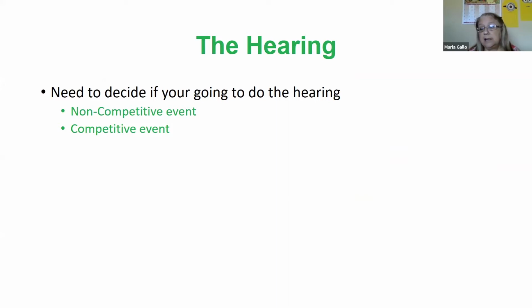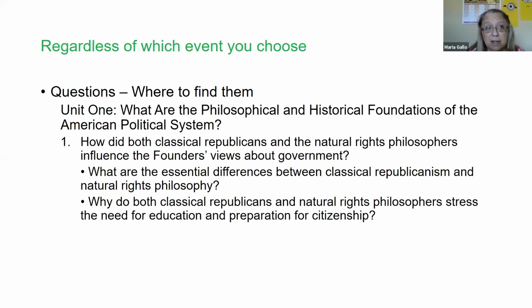First, you have to decide whether or not you're going to do the hearing as a competitive or a non-competitive event. In order to learn that, you have to learn what the questions are, and you can actually find them. Mark, I'm going to try my best. There are 2 places that they can be found. One is at the end of the text, and one is actually in the We the People segment. I am not sure that I'm going to get there, but I'm going to try.